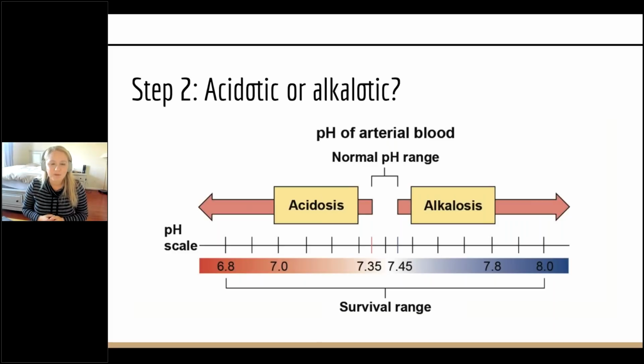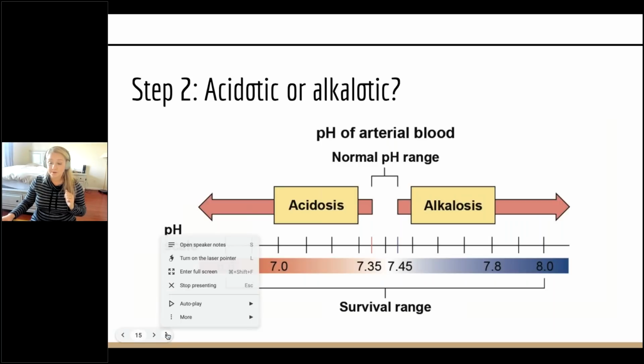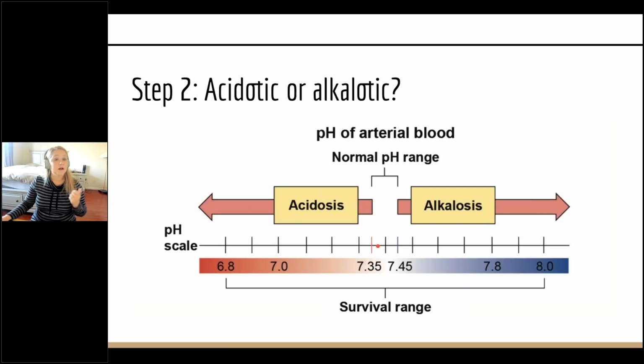This is going to be one of my compensated gases. Well, I just have to look at which side it's closest to. So 7.4 is the middle, right? That's the halfway point between 7.35 and 7.45. So if it's between 7.35 and 7.4, if it's on that acidotic side of the scale, then we have a compensated acidosis. That's going to be right here in this range where my pointer is, 7.35 to 7.4. That's a compensated acidosis. It's much closer to this acidotic side, right?